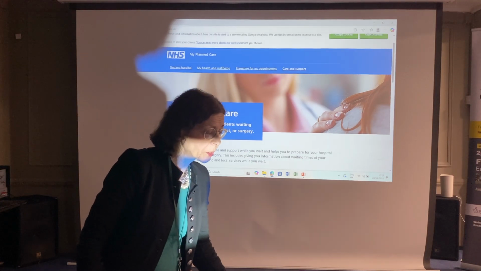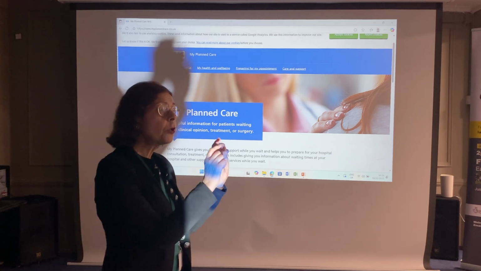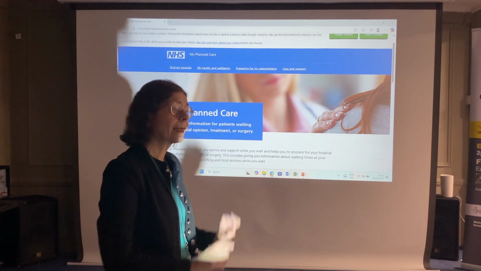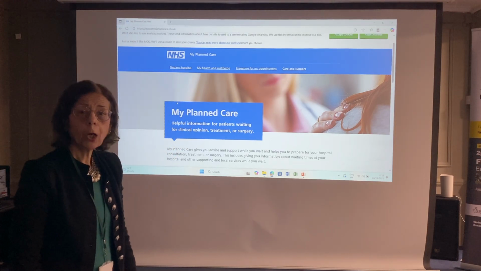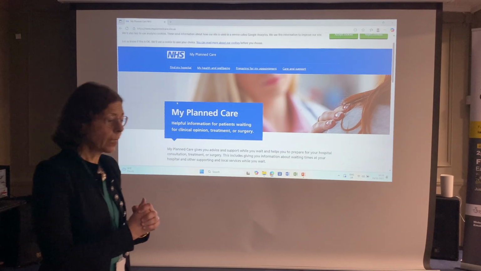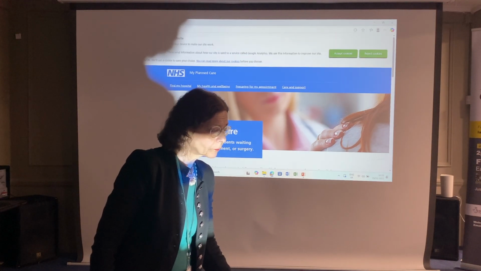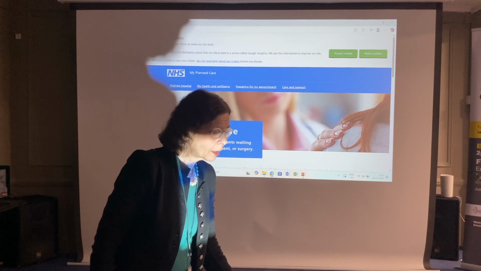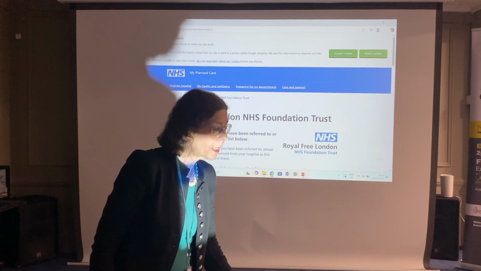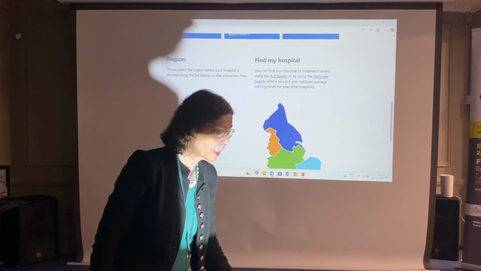So just watch out for those tabs at the top. Where do you click home? There is a home tab at the top on the left hand side, and then you click that. If you scroll back to the top, you can just go back pages, but it is useful. The arrow back will take you back as well. That's fine, but you have to do it one at a time.